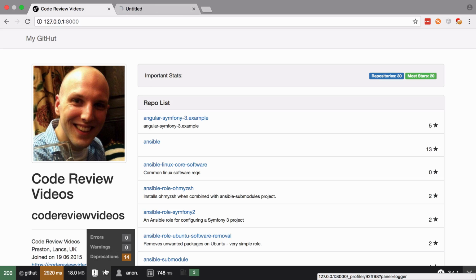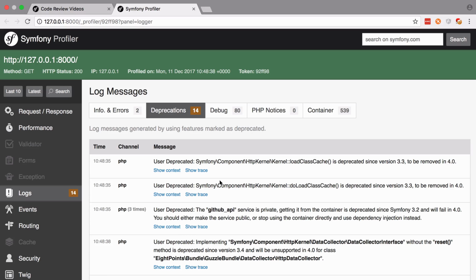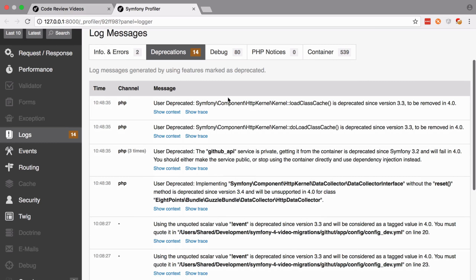I'm just going to command-click there to open this in a different tab and then go to the deprecations tab. And we can see by looking through it that some of these things, although they might look scary initially, are pretty much, if you're unsure about it, just copy the whole message and paste it into Google and have a look for what comes up, because by now most of this stuff is already solved.